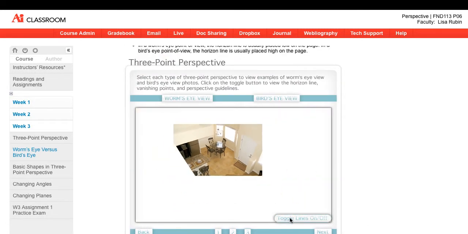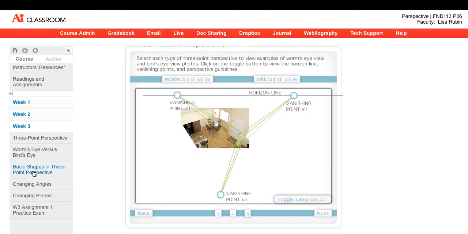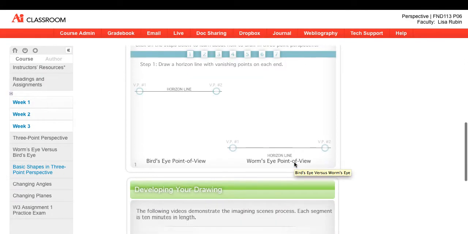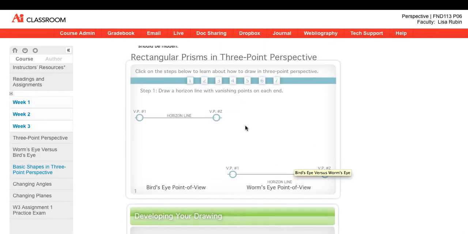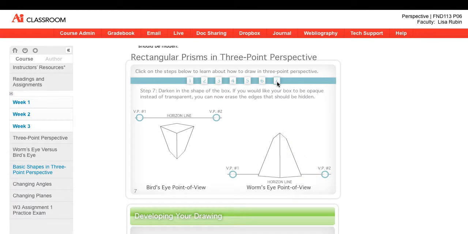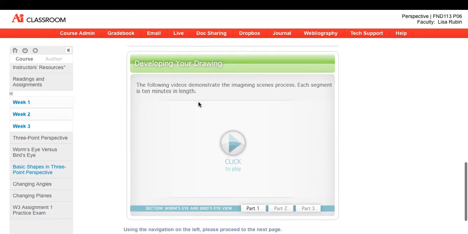Let's look at this together since it's got an ellipse. Oh, they're not going to talk about the ellipse. Okay, so basic shapes in three-point perspective. All the videos and visual materials are super useful, and I would encourage you to make use of them. They really walk you through things very methodically. So do take advantage. And this is how to diagram prisms, which is really just a rectangle that appears to have a point because of the perspective you're looking at it from.